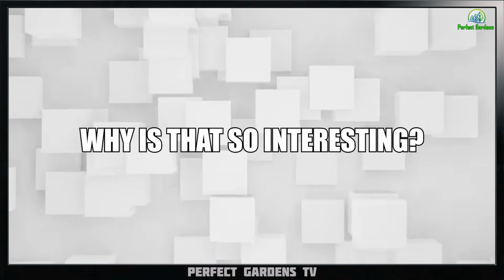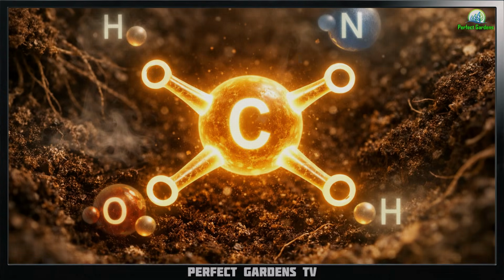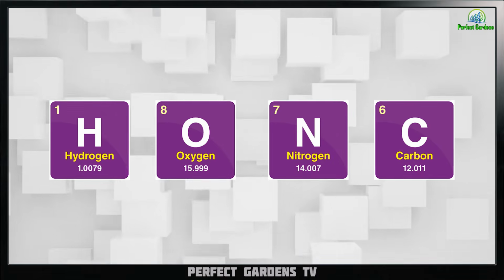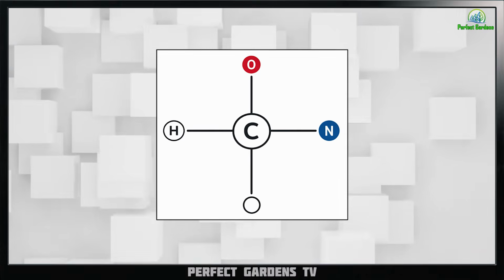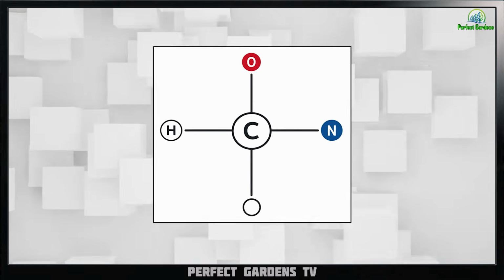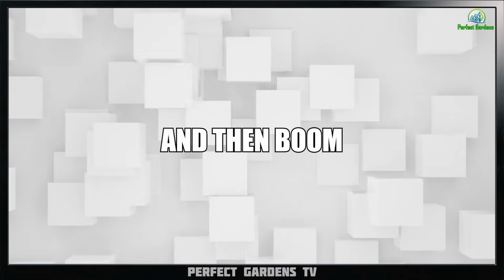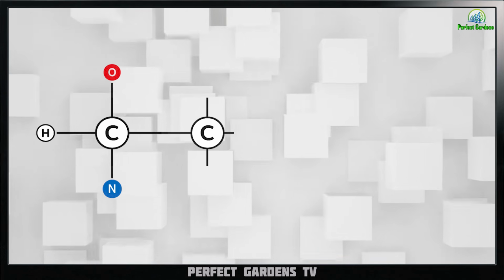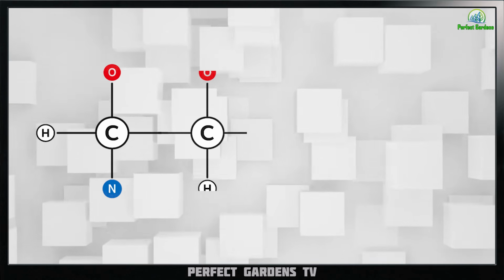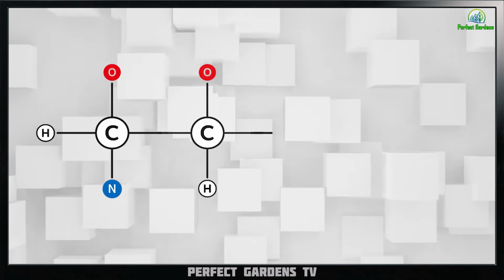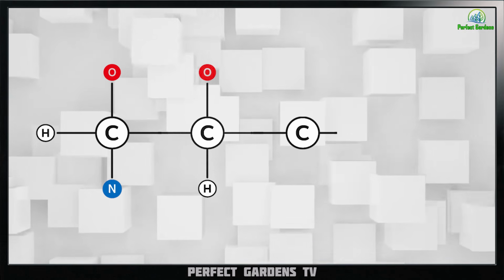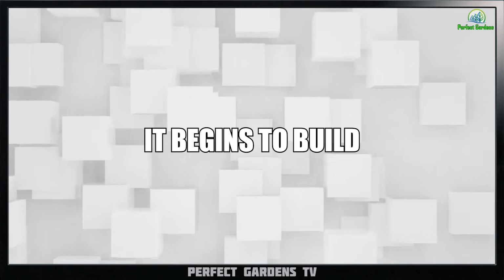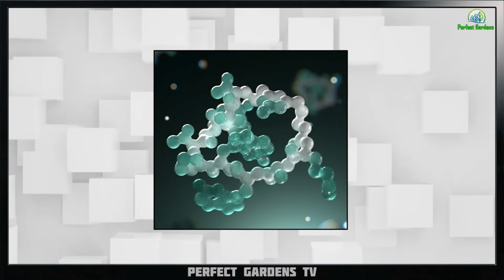Why is that so interesting? Well, you have to think about it that because one carbon and its 4 sites can attach itself to other amino acids, which are gases in our environment, one carbon might have all of its 4 sites filled up except for one little site, and then boom, just another carbon attaches to it, and now it can attach to 2 other sites, so it can combine to more gaseous amino acids, and then it opens up and combines to another carbon, right? And which can then attach itself to other carbons and other amino acids, right? So then it begins to build, it's the building blocks to peptides.